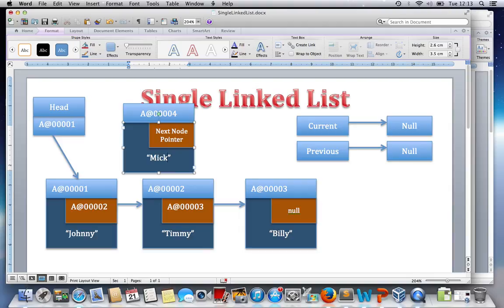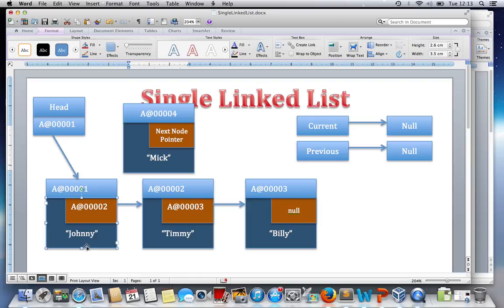position 1. So what we want to do is to add the Mick object into position 1, and the Johnny object then will be in position 2. Obviously we have our single linked list, and the links between them have already been set.